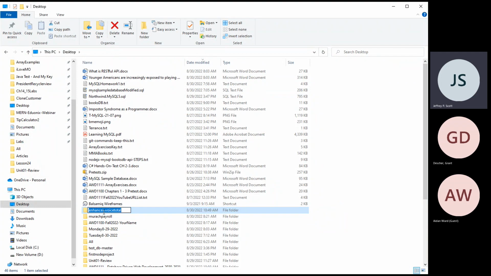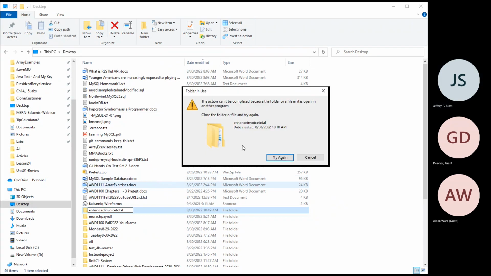I want it to be enhanced. So I'm going to put a D there to make it enhanced. Of course, I did it wrong. Enhanced invoice total. And it says you cannot do that because it's open in another program. Don't know where it's open. All right, so it's still open. See if I can figure out where it's open.